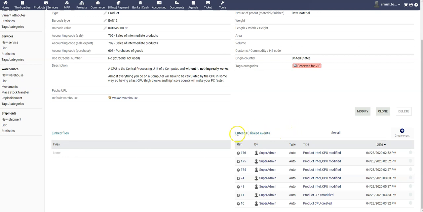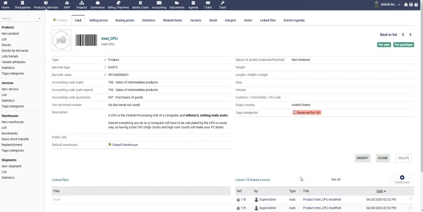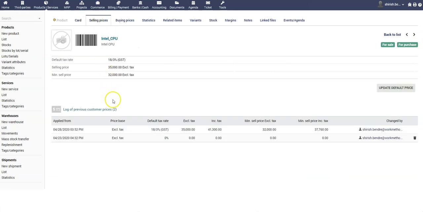And then there are the latest 10 linked events, where you can create these linked events or the system automatically creates them for you. Then when I click on the selling price, it tells me about the selling price depending upon what the selling prices have been in the past.